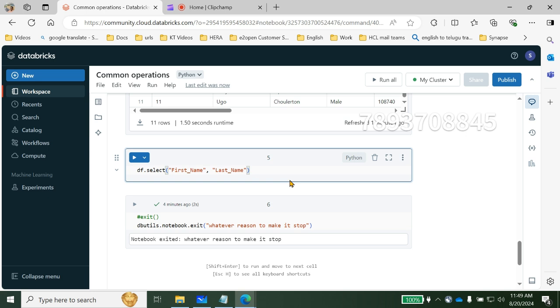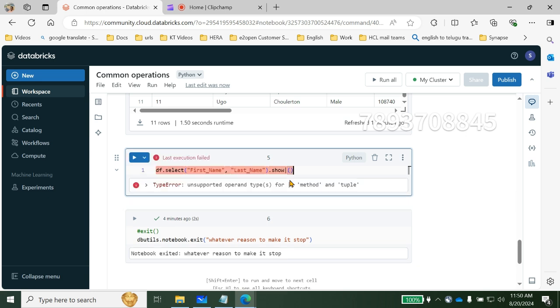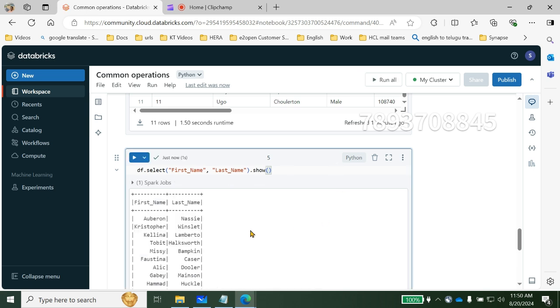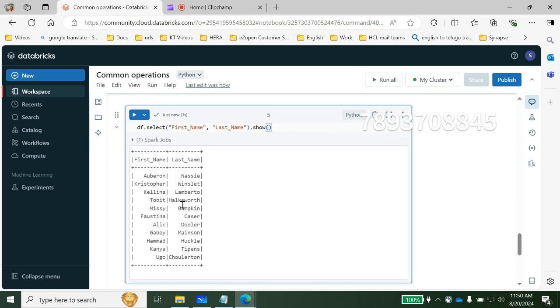Now execute the cell. Control plus enter. See, we got the result. The select operation returns only first name and last name.